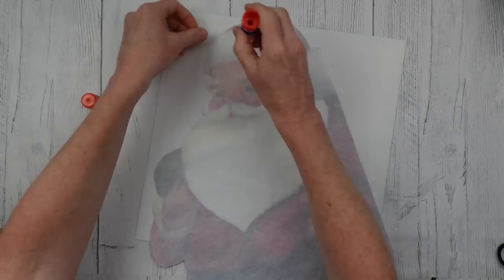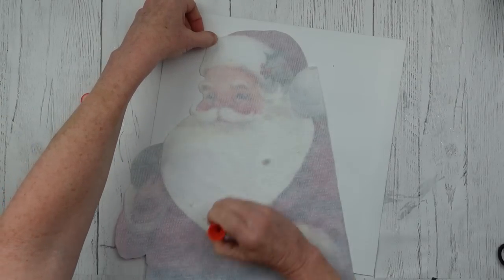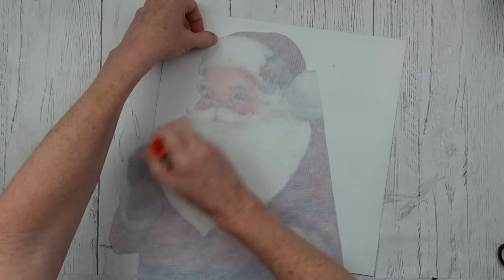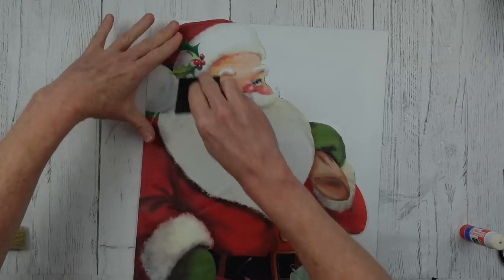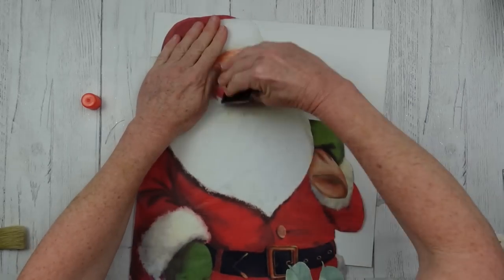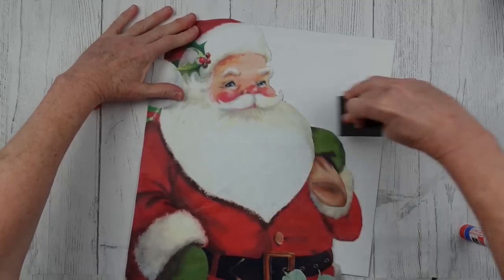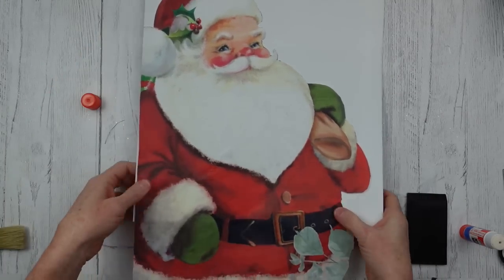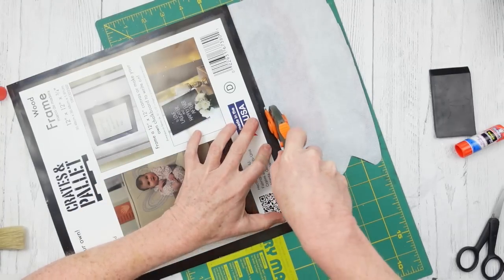I'm going to use my glue stick. You can use any type that you like, any brand, and just go over this entire bag. The bag is like a fabric mesh on the back. It's kind of a strange texture. So once I get it down, I'm going to take my little tool that came from Plaid, and I'm going to press this all down. Just going to see where the bottom is, flip it over, and cut that off.